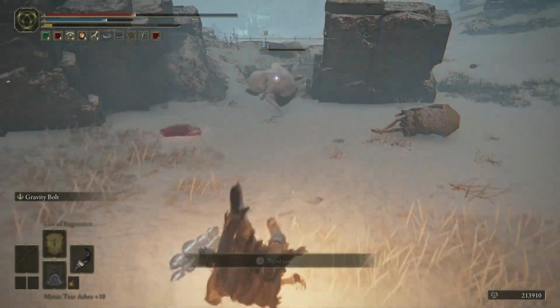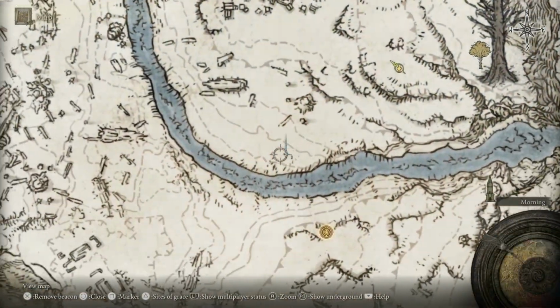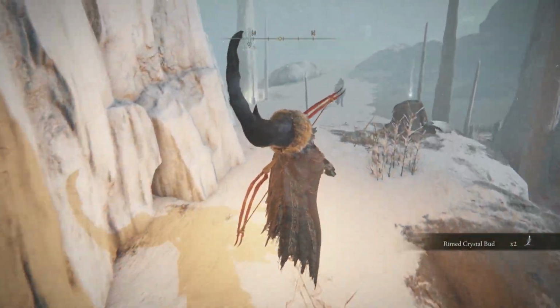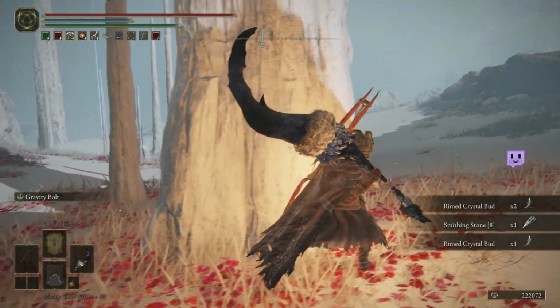Now I'm going to take out these Albinauric so that I can safely grab the Dragon Wound Grease down here. And the next thing we're going to do is head to the southwest to this giant tree off in the distance, where we can grab a Smithing Stone 8. Just be very careful for the wolves and the archer enemies around here.